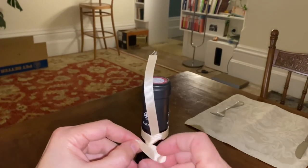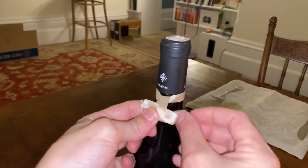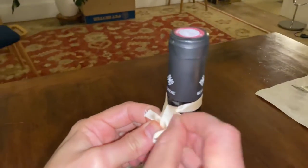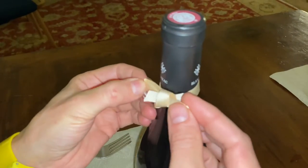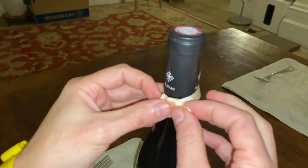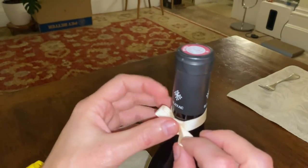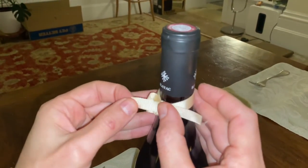You fold the bow over like that, which is your bow, underneath, and then you tuck a loop in through the back, which is your tie, and then you do a little bit of adjustment to make it tight — and this is what undoes itself throughout the course of the night.